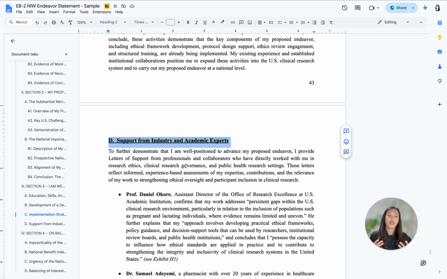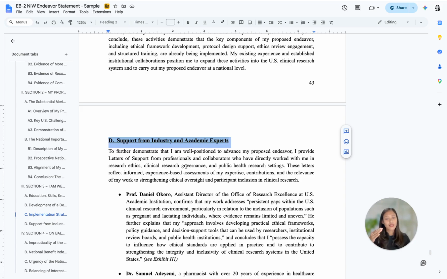They shouldn't just say that you are an expert and hence I recommend you. It should provide more information beyond that. Your supporters must be experts themselves. The letters they provide must explain their credentials. They should explain how they know your work, what they observed, and how they came to the conclusion that you are well qualified and that you are an expert in this field.